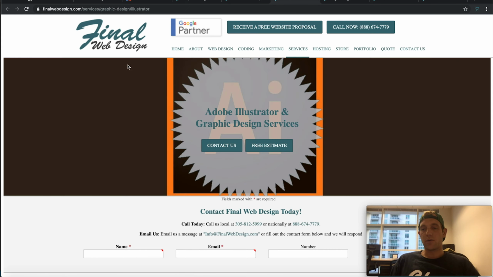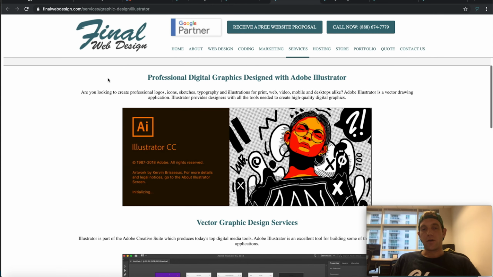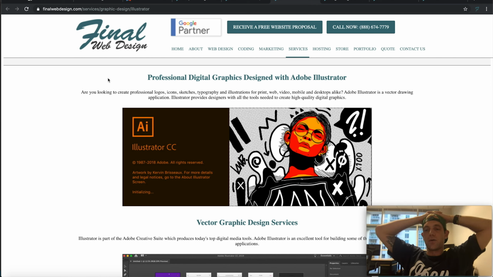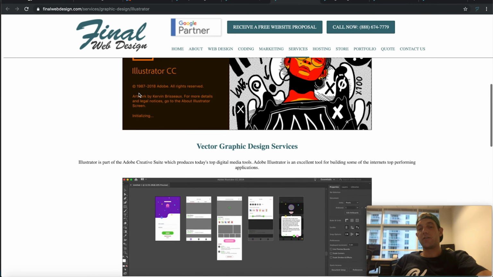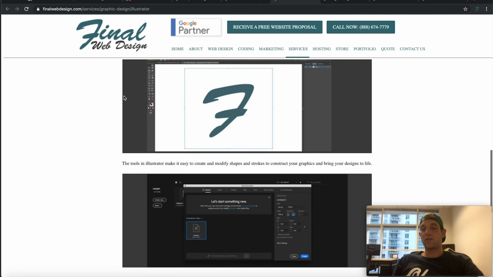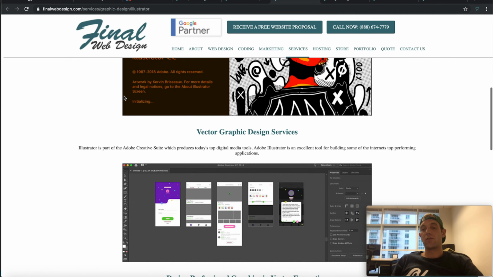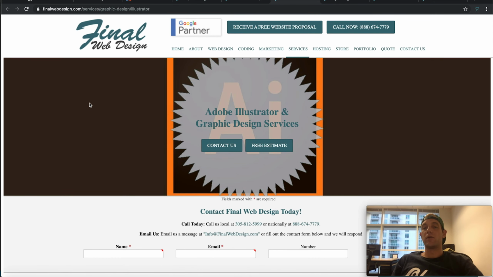And then also here we have Adobe Illustrator. So if you're not familiar, Adobe Illustrator is a popular vector software, and it allows us to create things such as logos and other like things that can be expanded. So billboards, photos and things like that that need to be expanded, and that's all going to be done in Adobe Illustrator. And we do have those services, and you can give us a call. We'd love to help you. We also have several tutorials as well, going over some of the Adobe Illustrator services.